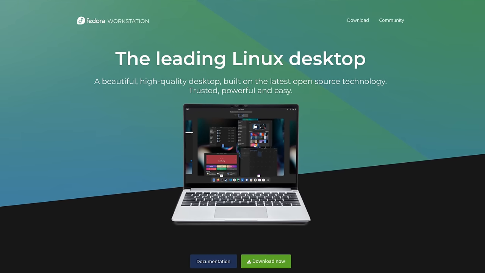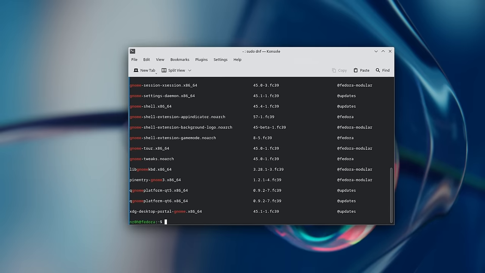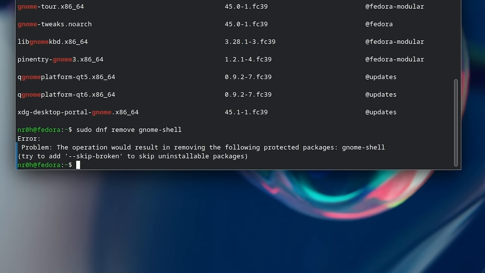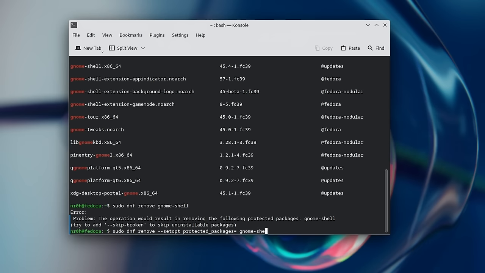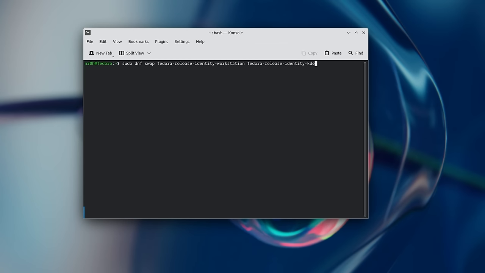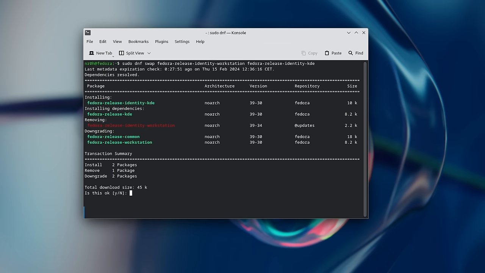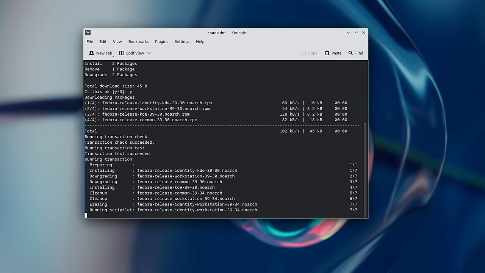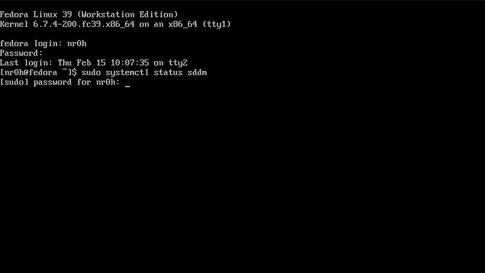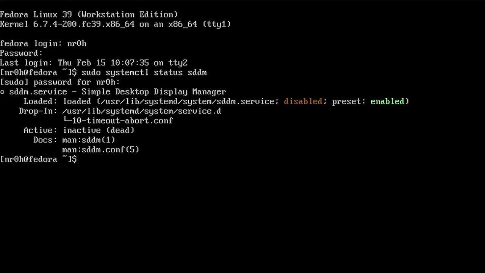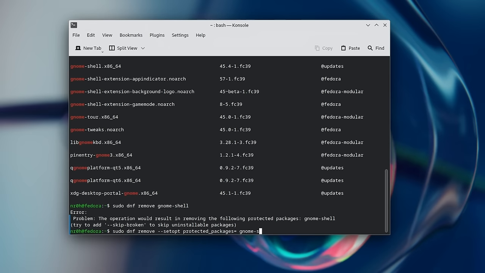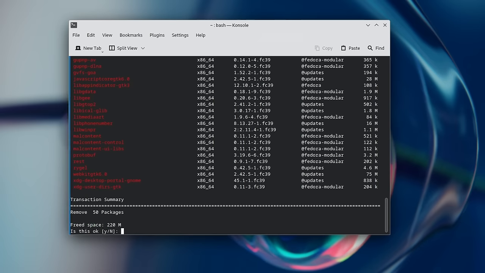If you're also swapping from a default desktop environment, like it's the case on Fedora with GNOME, then you might also notice that not all packages have been removed from your system, as they are protected. This is a security measure that is in place so that you don't actually delete something that you might regret. We can usually change this by either overriding this limitation, or if your distro offers it, changing the release identity, which also automatically protects some new packages. It's best to look those steps up for your specific distribution, but now you know that a black screen is usually caused by the login manager, sometimes also called display manager, not starting, and your distro might protect packages which you want to uninstall.